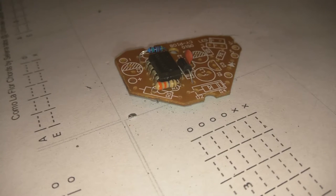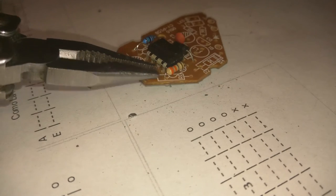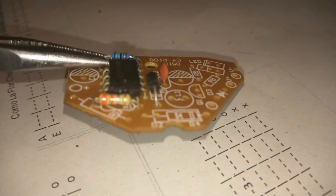A little toot of the deuce kazoo. And what we have here, we have orange, silver, orange, silver, gold. That is 33/3 of an ohm. That can't be right. It's gotta be gray. There we go. That actually sounds a little bit better. 3.3. Okay, that can't be right. What do you all think? Silver? Gray?